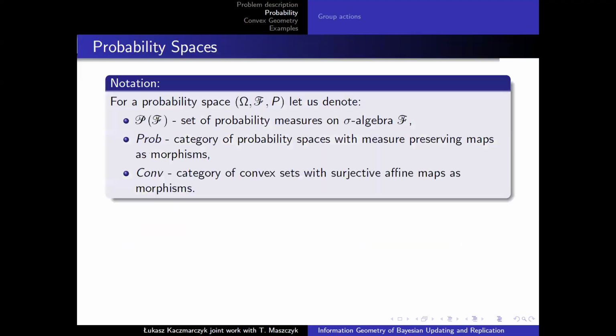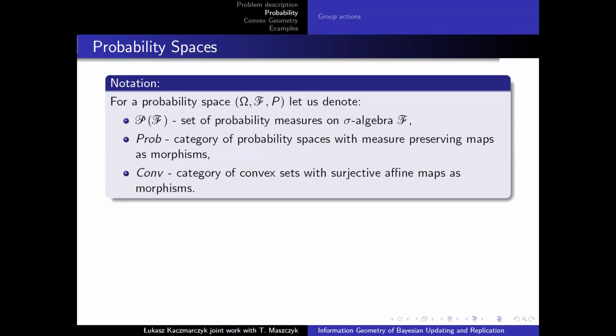Okay, let us start with the realm of probability. In short, the schema that will show itself again and again is that we will, from slide to slide, slowly build, let's say, a ladder of more and more complex structures. So, okay, for the start, we have just a plain probability space. So, of course, a set, a sigma algebra on it, and a probability measure on that sigma algebra.